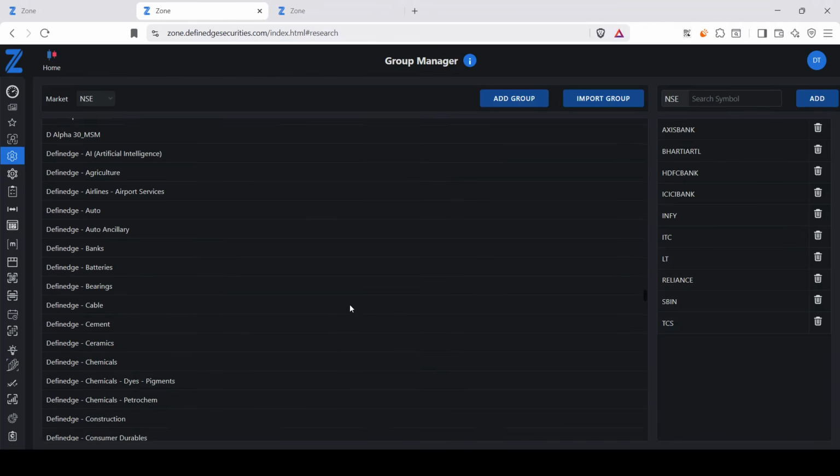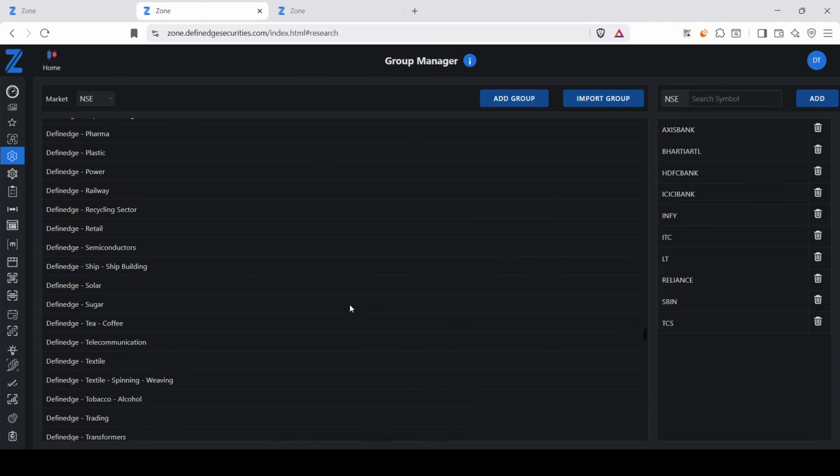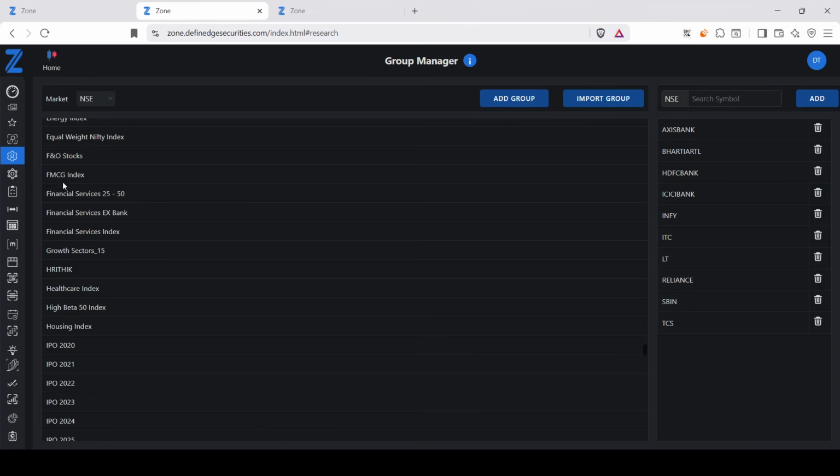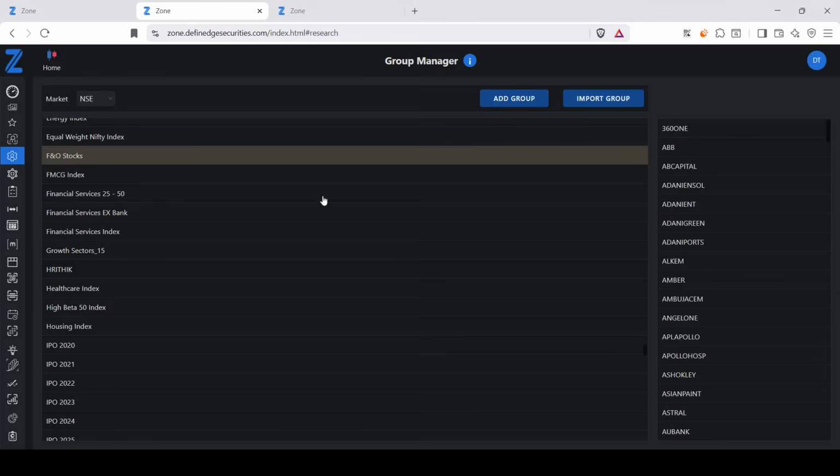F D E F. It is there. The FO group is already there. They are maintaining it. What I do is, I don't trade the 5 digit FO stocks, so I have omitted those stocks and created my own group.